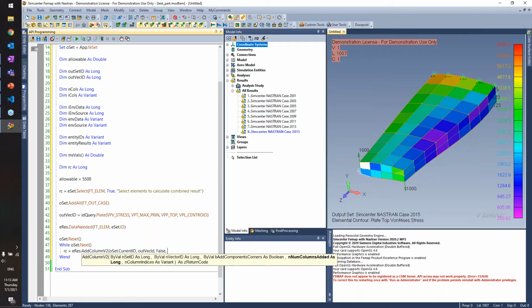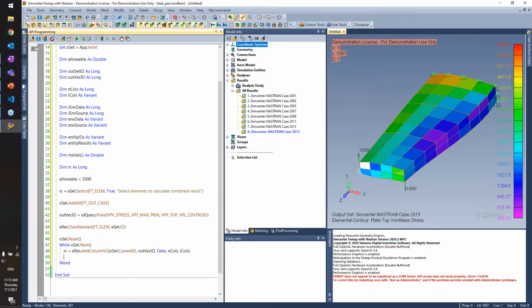The first one is going to be the number of columns. The second one is going to be an array of indices of those columns. So if I had decided to add corner results, then I would end up with several columns. But since I didn't, I'm only going to end up with one column. So I'm going to say ncalls for that first one because it's the number of columns, and icalls for the second one because they're going to be the indices of the columns.